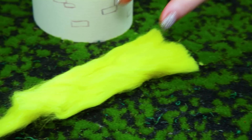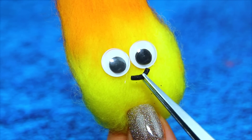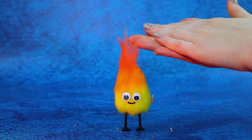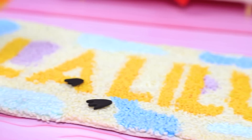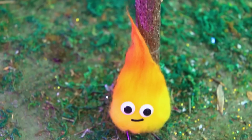Mother Gothel came to Rapunzel's tower and took a lock of her hair. Shape the wool into a flame, add eyes and a cute smile. What a nice fire — he's probably a trickster, but he will always warm your cold hands! Something magical happened — the fire came to life and ran away from the candle! He left prints everywhere and accidentally ruined some things. It's nice outside, I wanna go out! I need to hide — the fire found shelter!